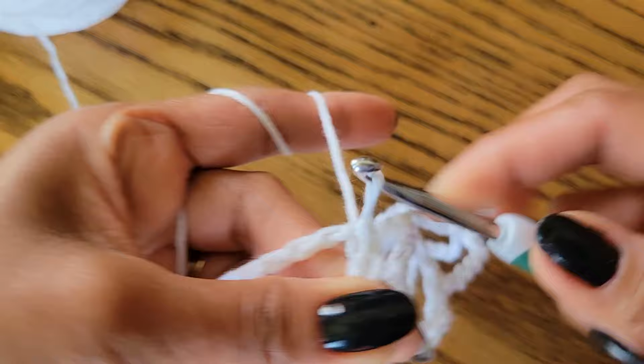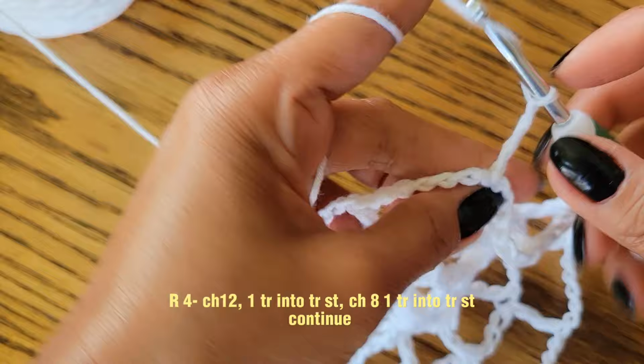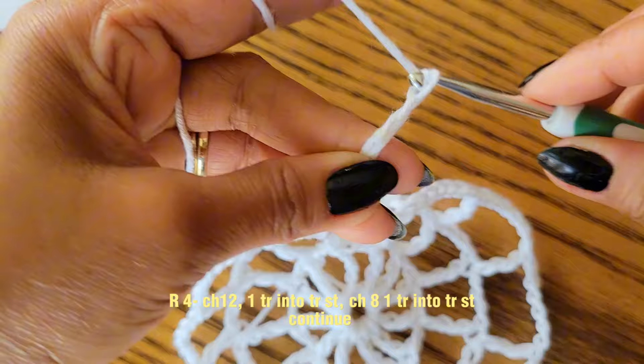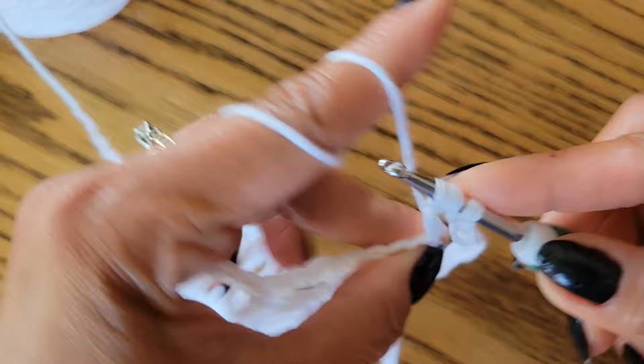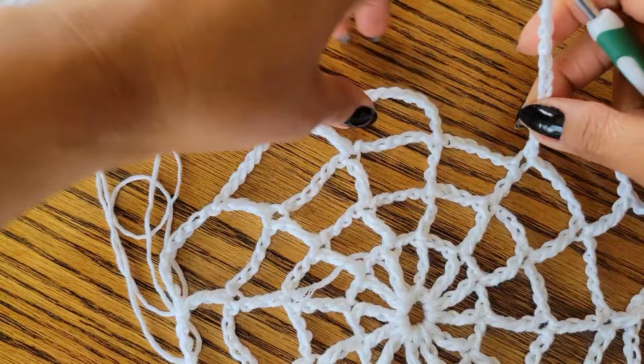And for the next round, round 4, we're going to add 2 more chains in between. So chain 4 for treble and then chain 8. So 8 chains in between treble crochet. So 8 chains, 1 treble, 8 chains, 1 treble, and then slip stitch.